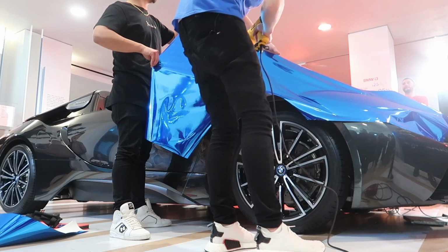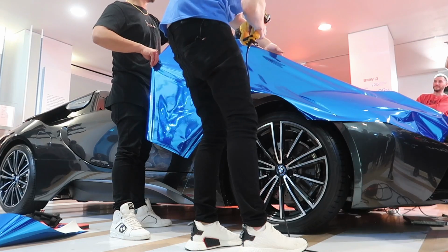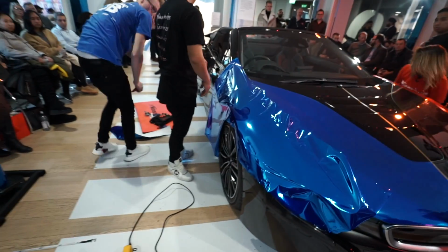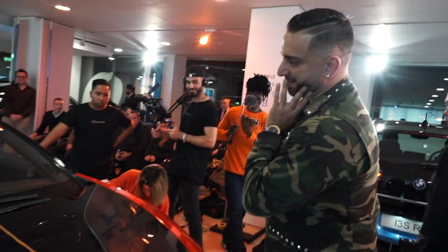Looks like a slight issue. He's laid the front of the wing and he's lifted it back up a couple of times for the back end. He'll be all right, as long as he doesn't overheat and overstretch, because then he runs the risk of splitting the vinyl. I'm getting more and more nervous, so if he pulls it out of the bag. You're coming up to 25 minutes to go. 25 minutes.